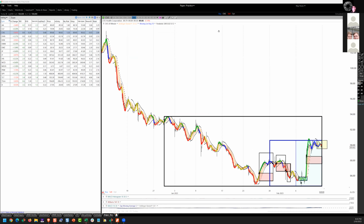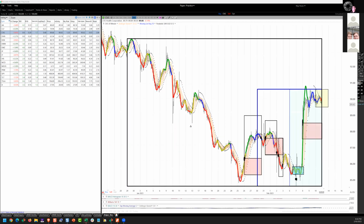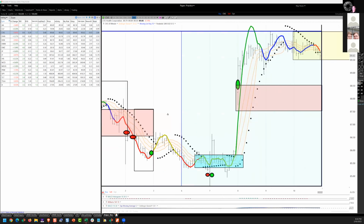It clearly has had several opportunities to continue this fail, but it didn't. It had one effort long. It did not break down lower here, and then on the breakout box, it's been up and up. So I like the fact that it's got rising lows and forming this little triangle right here. And I think next week there's a good chance that it gets to the 30-day high. That feels like the optimistic play at 94. I like our position, but I'm going to put the stop in here to lock in that gain. So bottom line, I still like CVS on the long side.